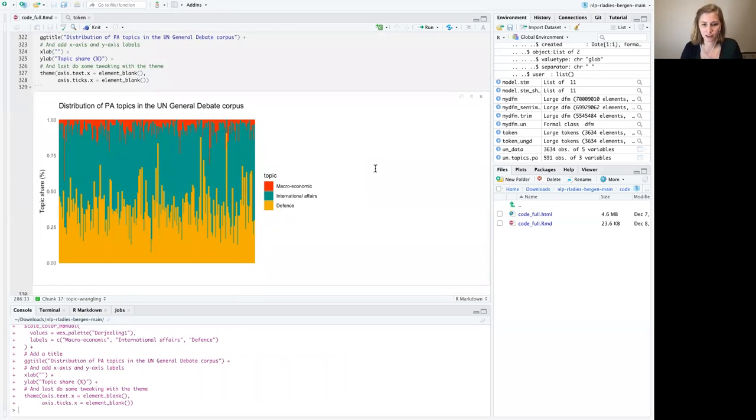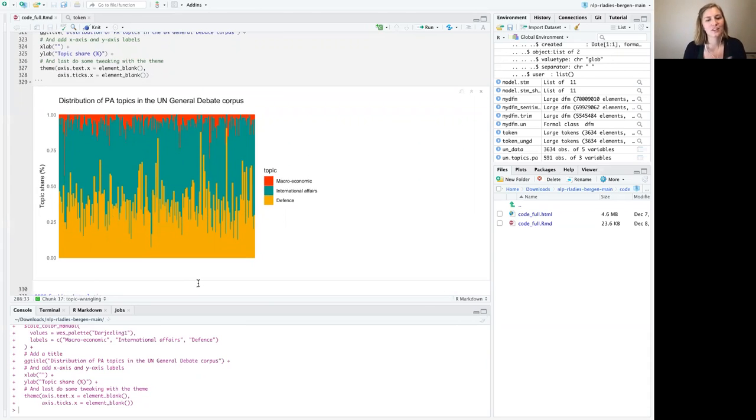So now we do have a distribution of these three topics. Here I removed the countries because it wasn't meaningful to look at it down here, because it was so small and we have 196 or so countries, so plenty of them. But if you want to go more into that, you can probably go for region, or do some separations, some facet wraps, whatever you want, to get a more meaningful understanding of what is going on there.